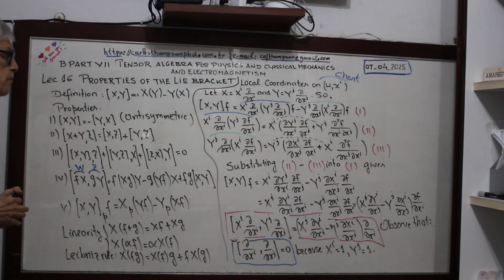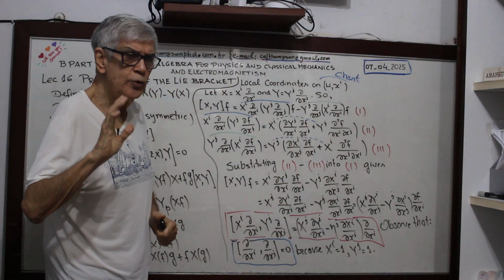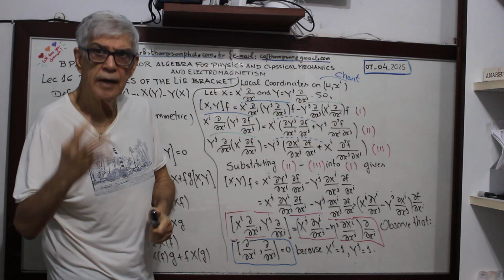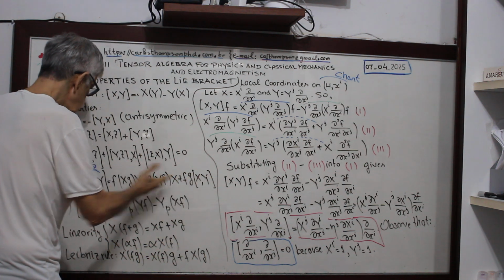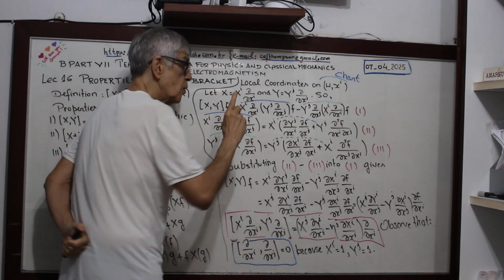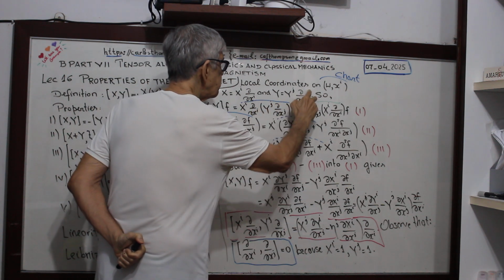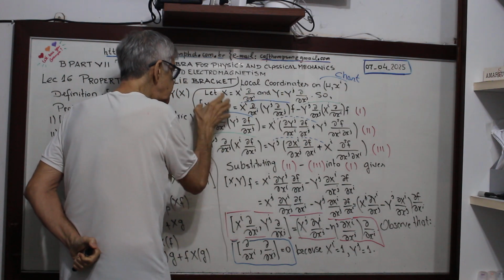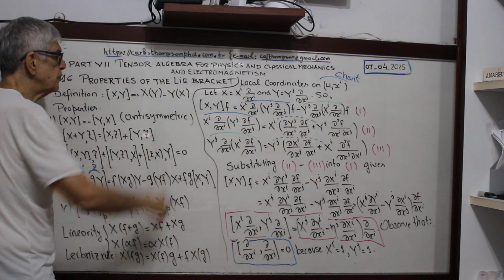Now I will show a very interesting relation just using property 4. I'll derive it in local coordinates on the chart (U, x^i), and I would like you to remember that the x^i are labels. To use relation 4, X and Y have contravariant components, belonging to the vector space, X^i partial x^i and Y^j partial x^j. I substitute this here, using the minus sign from the definition of the Lie bracket.